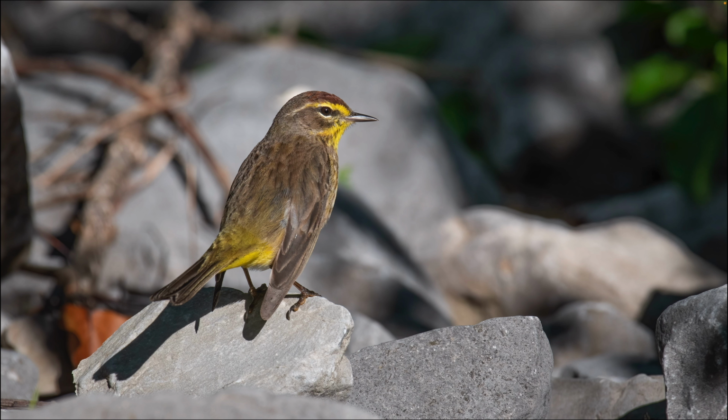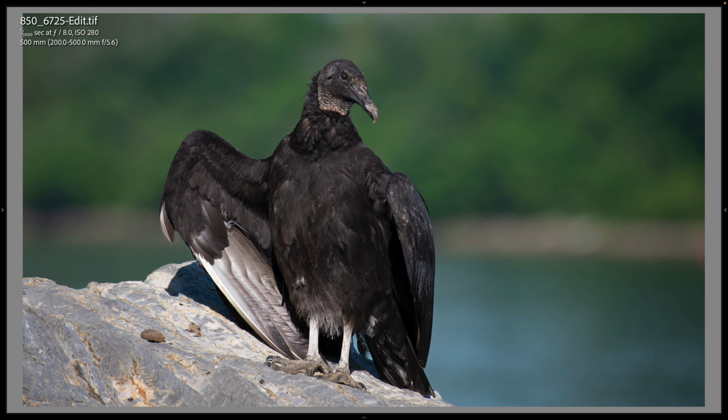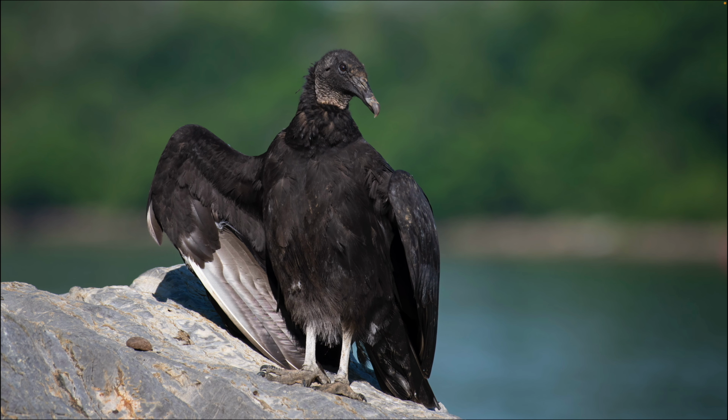When they have 20 extra megapixels, they're usable for bird photography with only 500 millimeters. Here's another black vulture. It's sunning itself on a rock. You can see the Tennessee River in the background. 280 ISO on this one as well, a 500 millimeter shot.